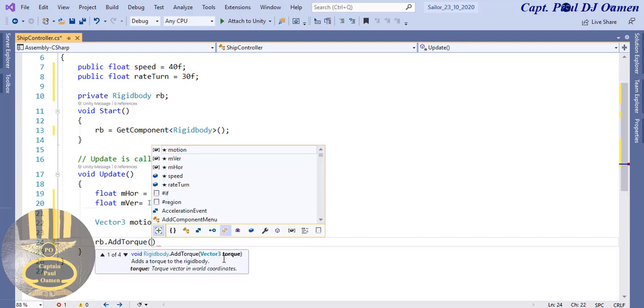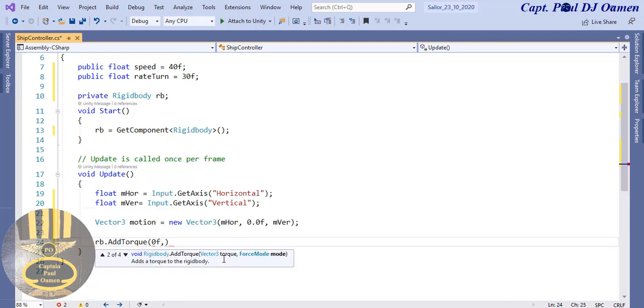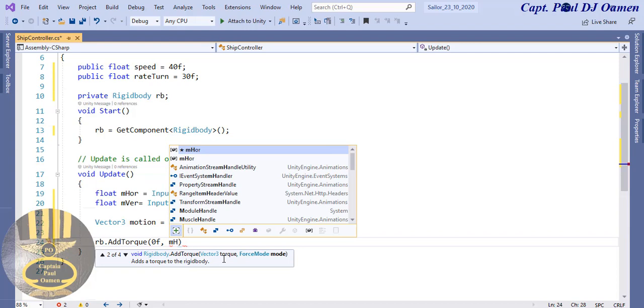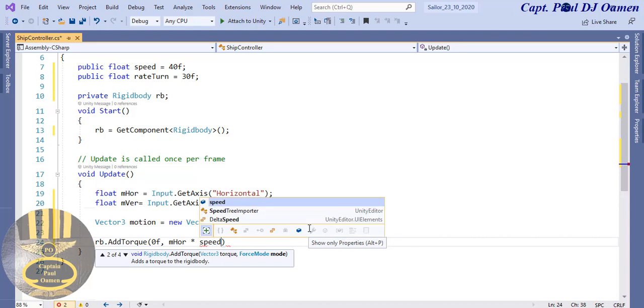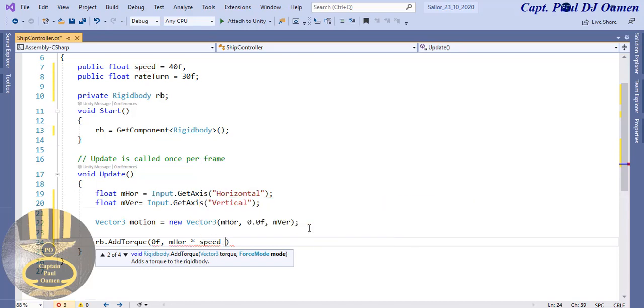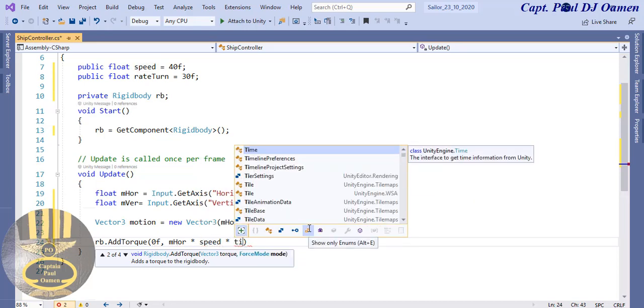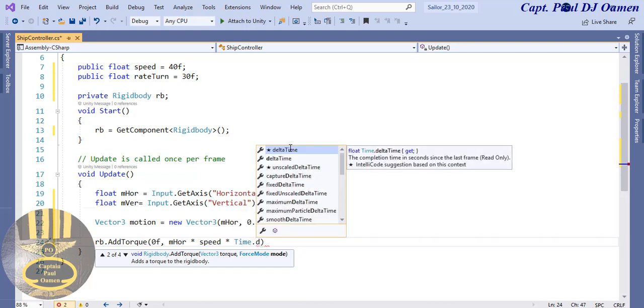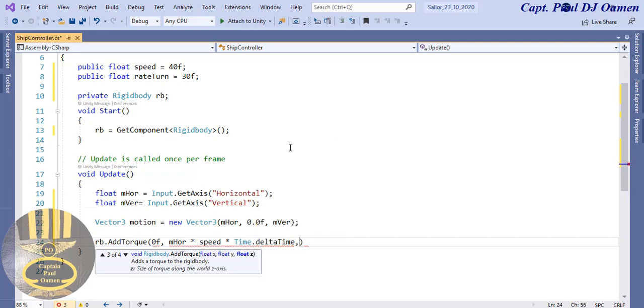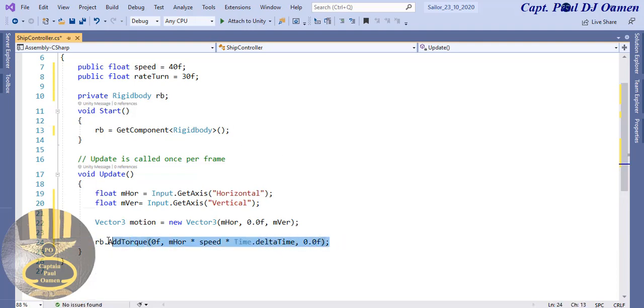And for it to turn, I'm going to say 0f, comma, Input.GetAxis("Horizontal"), multiply that by speed, and we multiply that by Time.deltaTime, comma, 0.0f. There, that takes care of that.